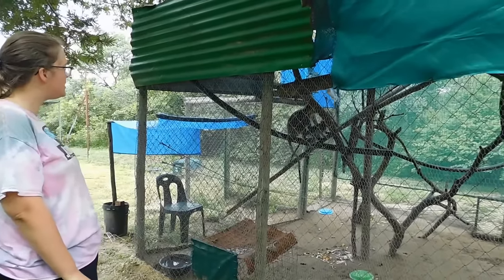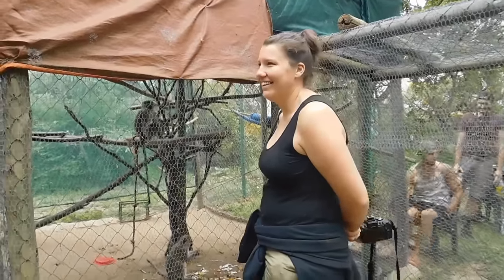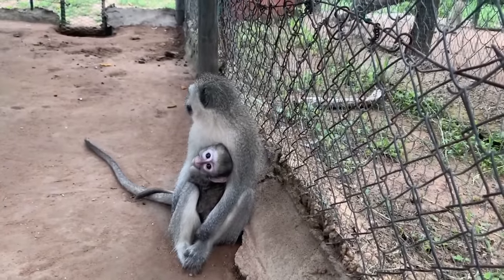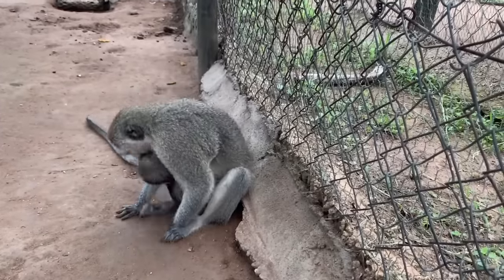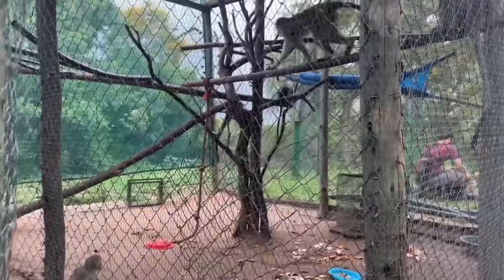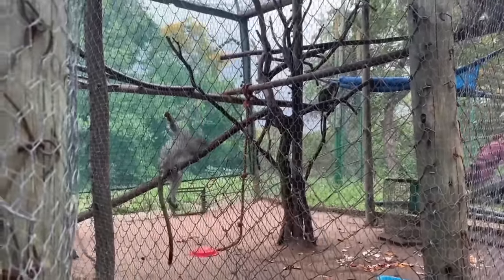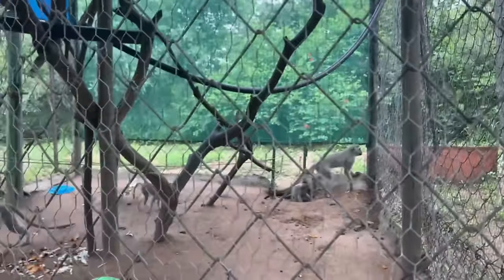It is a very exciting day today because the Coco boys are going to get released into troop. Here we have Samba with mum Cara, and we also have Yoda and Carla in here as well. We are all very excited for the release today. We also have Atlas and Ricardo in this intro cage who are also going to get released. I think we're going to release Atlas and Ricardo first and then get Yoda and Samba — they are our 13th and 14th babies.